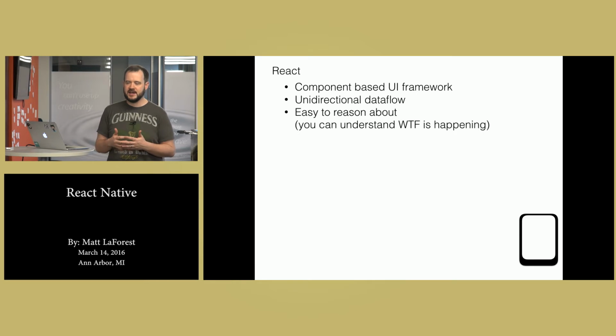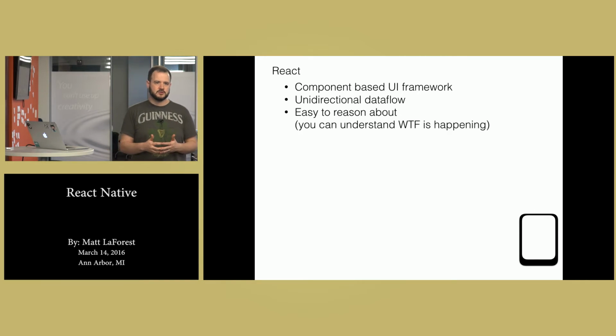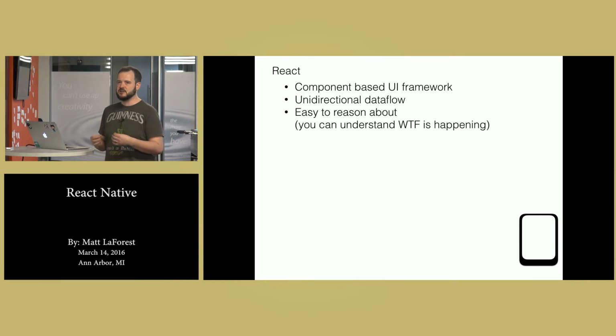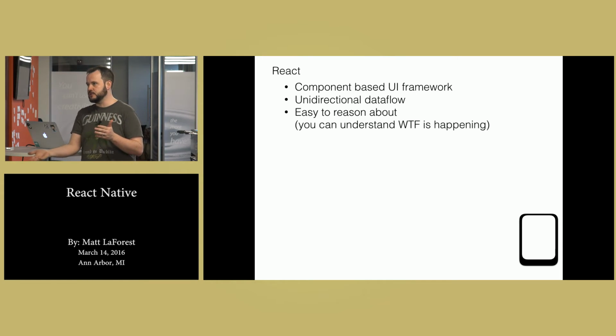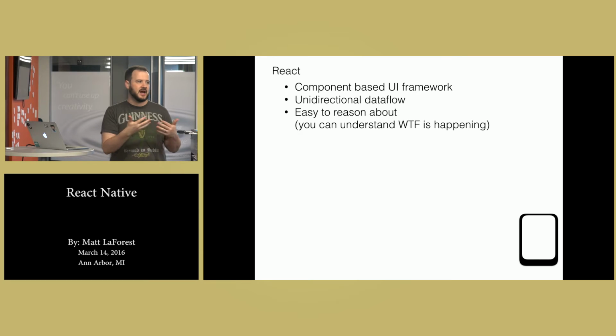Bidirectional data binding, as most of the people have found out, is not necessarily the best idea. It results in all sorts of performance issues as you start getting further down the road, and presents an entirely new set of problems that make your application really difficult to understand. React went with the idea of saying our data flows one direction. It's a big circle. You make a change, it updates the application, causes the view to update. It was consistent in how it operated, which made it easier to think about.